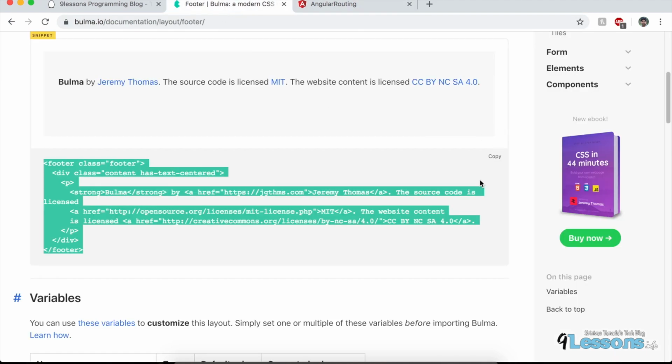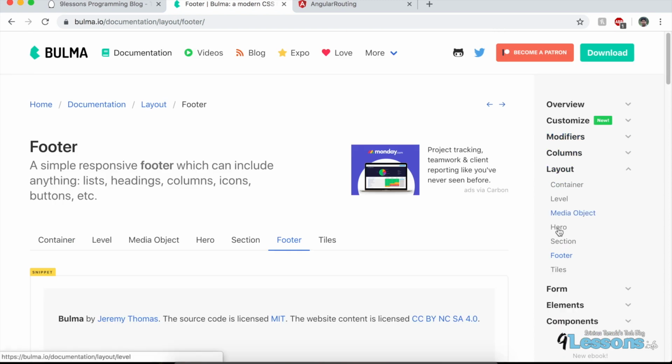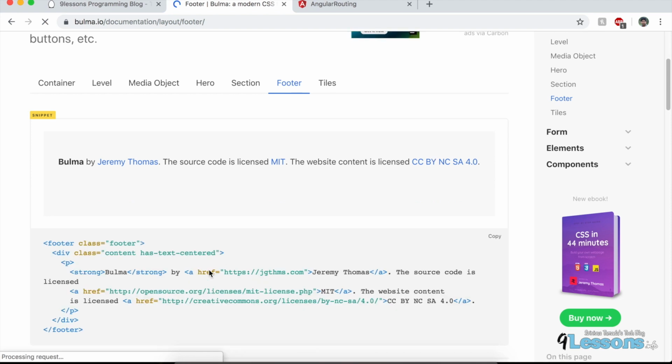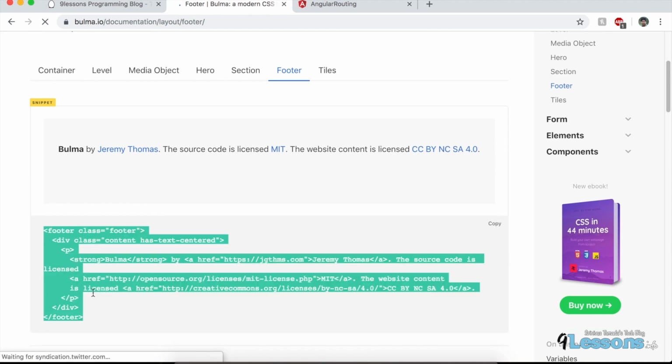Yeah, now we are going to implement the footer. Basically, the entire application footer will be the same, because you'll maintain the terms and conditions, the copyright, or any other contact information on the footer. So there is a footer component. You will find it in the layouts, in the footer. There is source code available, just copy paste it and change this text.